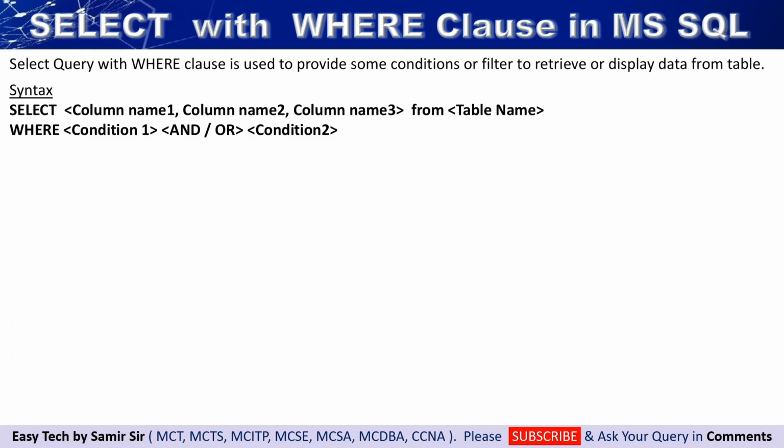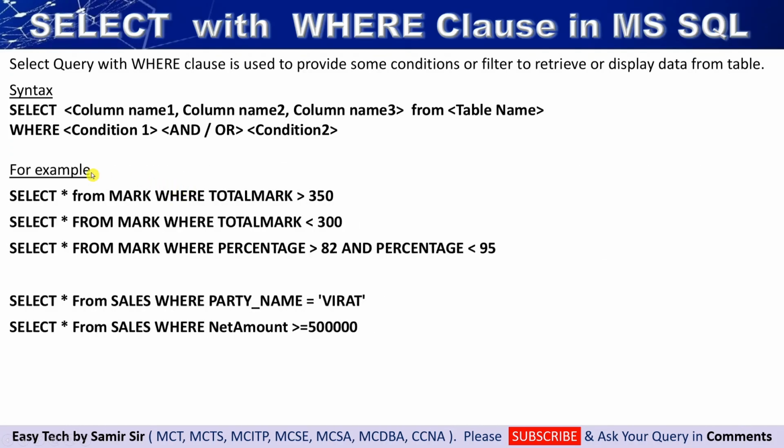And when both are false, it will restrict it. If you want to know more details of using AND and OR, go to the next video, that's 101 SQL Query. I have attached this link in the description. Now, the example for this will be, you can write down the example.